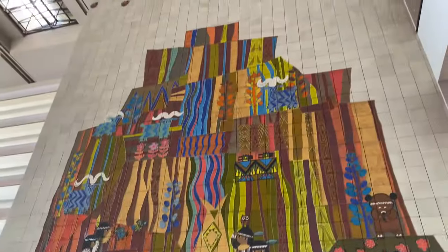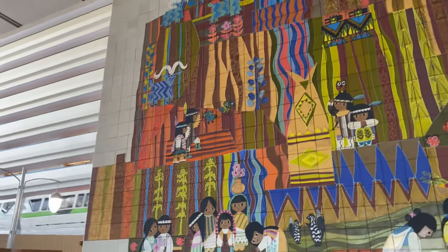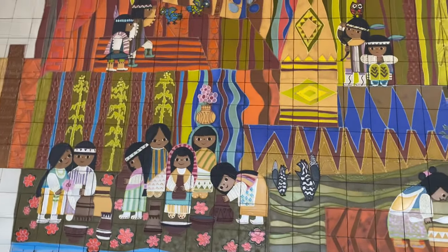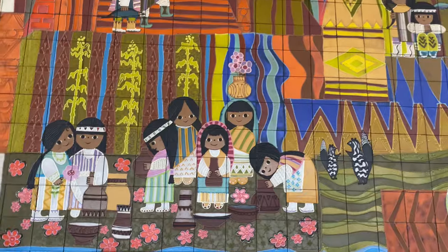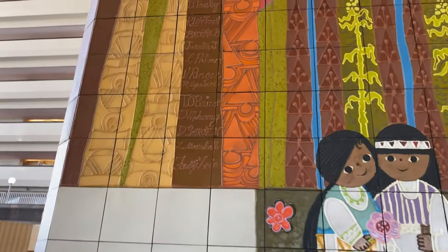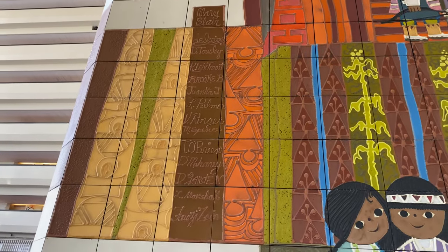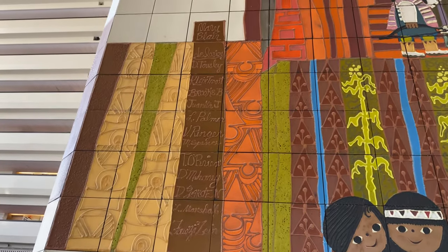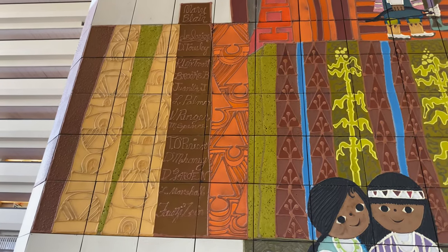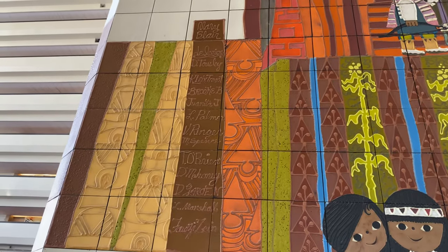Okay, so this is the Mary Blair mural right here. And this is where a lot of you folks have said that the Mammoth Club, Molly and them, had given us a shout out, because I actually seen them over here filming, and I gave them a little fun fact that not many people know about. But if you look right there in those brown tiles, that is the signature tiles of all the artists that worked on this mural. And Mary Blair's is up at the top. They took the slick from the ceramics, wrote their names out, and then fired them on there. So that is what I showed them that day that they gave us the shout out.